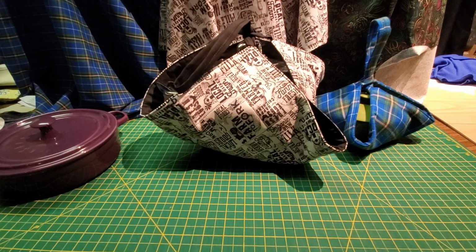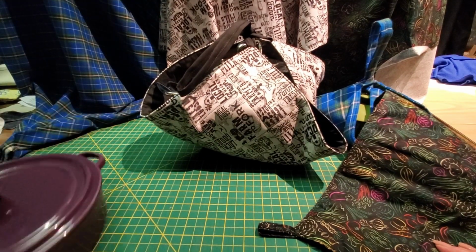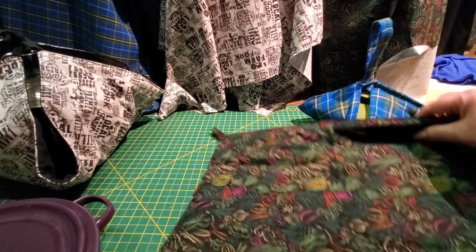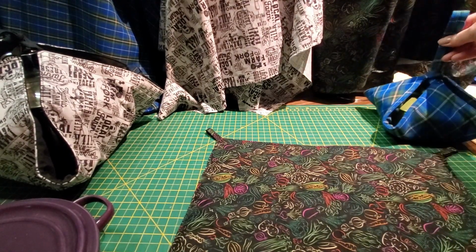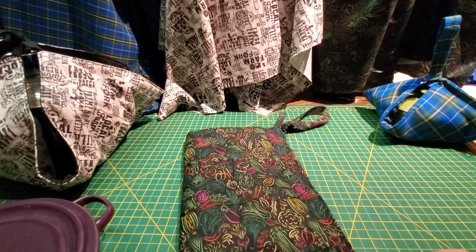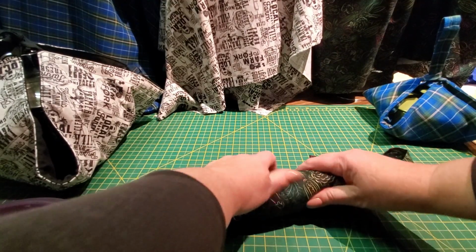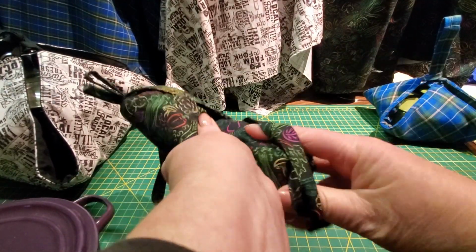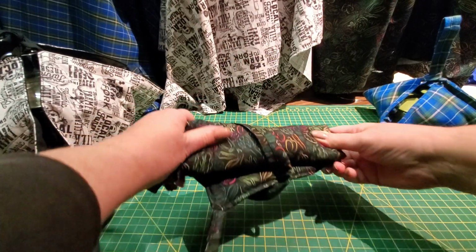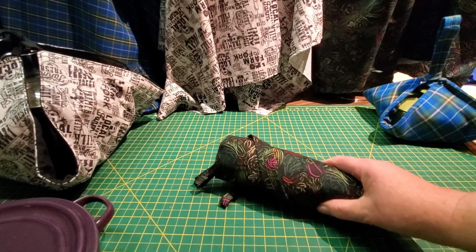Now I'm just going to show you something. Move things around here so you can see. The great thing about these is you can just fold them up, roll them, and use the handle to store them in a cupboard.